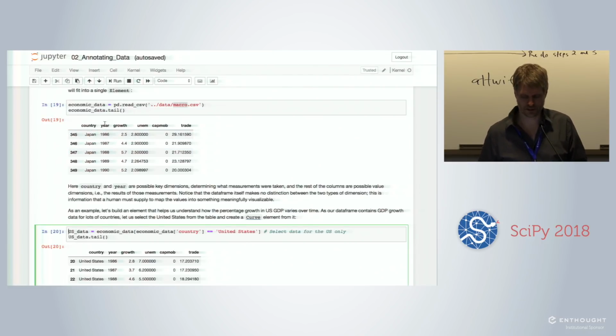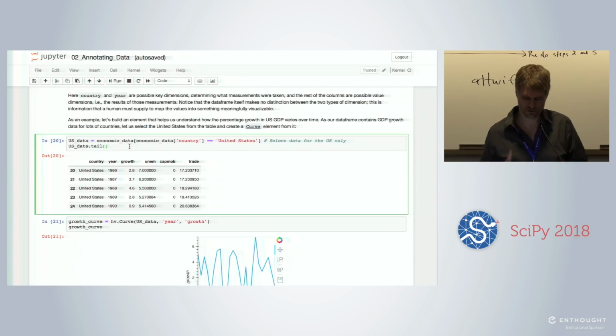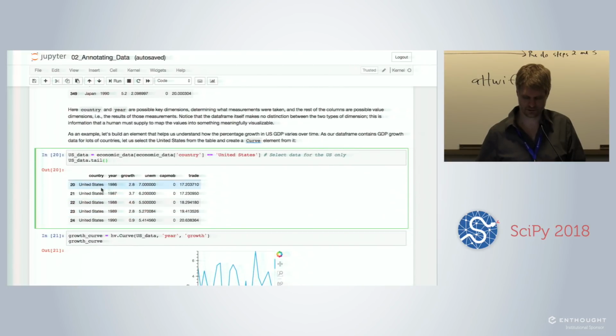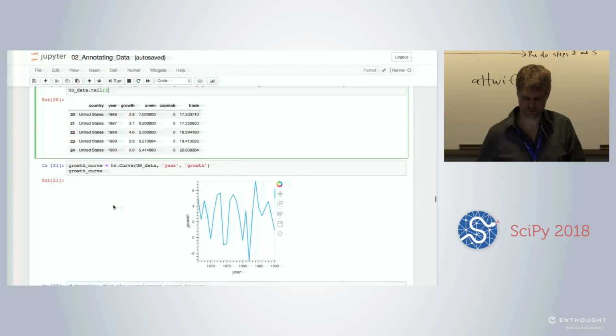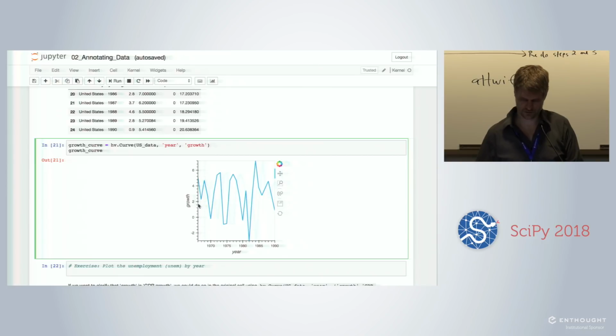You might look per country and collapse across year. You might look per year and collapse across country. You might keep them both. Up to you. So in this case, let's pull out one country, and then that leaves just year, right? If you have two dimensions, but you've pinned one of them to only be the United States, that's this. So the country column is always going to be United States now, so you're just going to use the year one. And so now you can look at growth per year, or growth over year. And so year is going to be your key dimension. That's the only one you have left, because you got rid of country. And we can choose whatever we want. We chose growth, and we get a growth curve. All right? So you get year and growth.